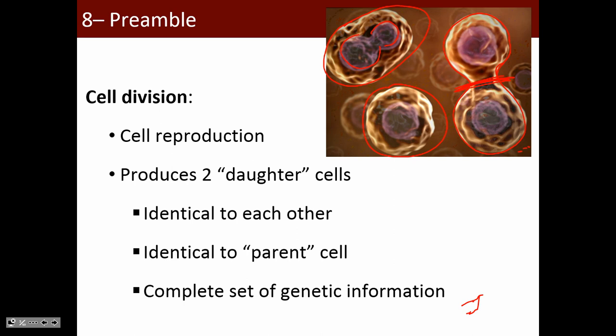And at the end of cell division, the cells we produce are identical to each other. The genetic material is copied exactly the same, so that the contents of the two daughter cells' nuclei are the same as the original parent cell nucleus. They're identical to the parent cell, and they have a complete set of genetic information. We will later come back and talk about things like mutations and times when this process goes wrong, and we could have an exception to the identical to the parent cell rule. But by and large, if cell division proceeds as planned and goes correctly, we'll have two identical cells left over.